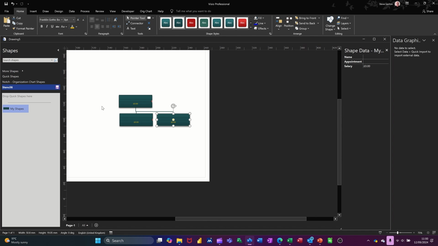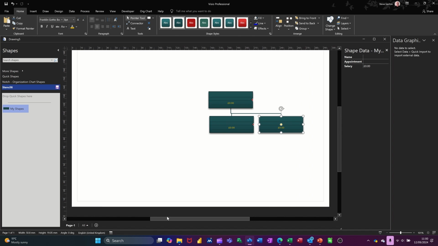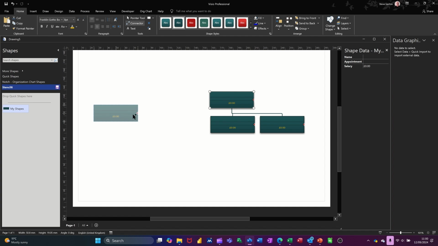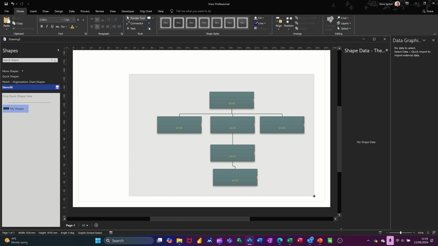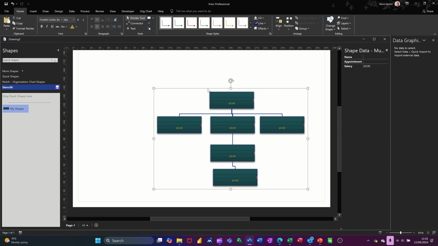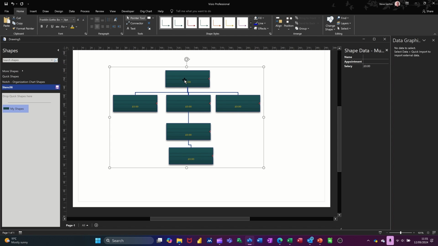I'll just make this a bit smaller now so we can have a few different boxes on there. So as long as you're connected onto the sort of like management level, when you drag this shape on, it will just snap itself into the right position, and you can see it's building it up there. So if I want something to come out of that one, I can just start positioning them. It's giving me guiding lines as I do that. So that one there is going to come out at the bottom, and so on and so on. Happy teddy bear, knock that back off. Now I've got my little organizational chart there.